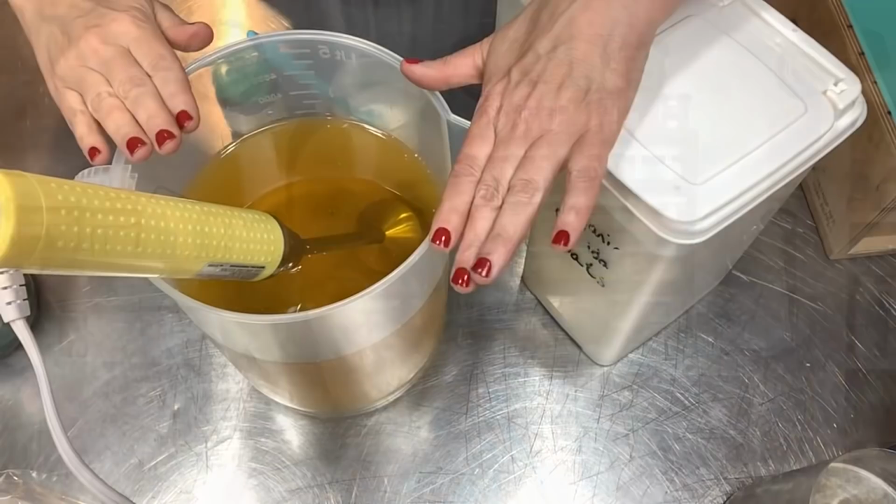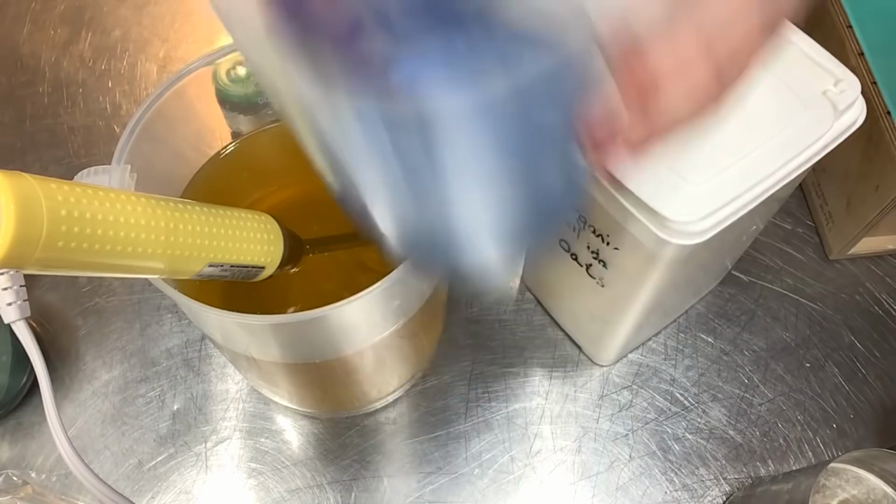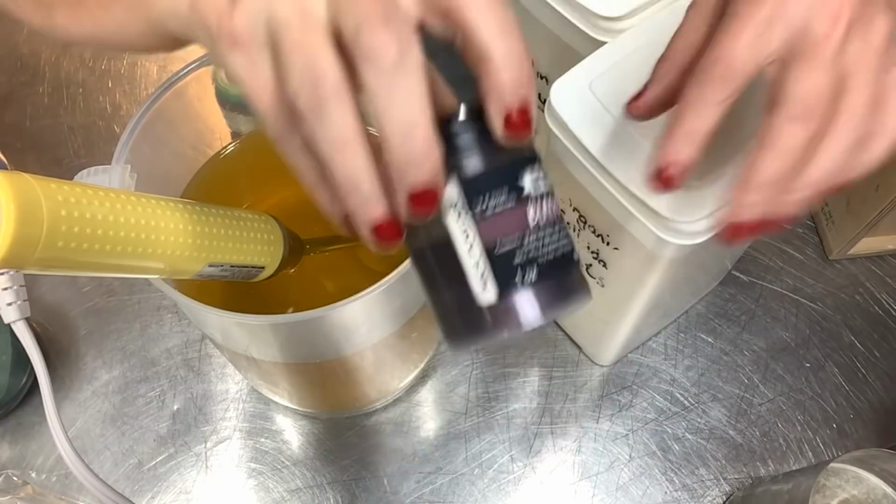All right, we're back and it's time to put our soap additives in. The fragrance is already in here. I've got my colors off to the side here. I've got my green and I have my beautiful blue that I did add a touch of black to, just to darken that blue up a little bit. So I wanted to mention that I put that in there. I've got my piping tips off to the side.